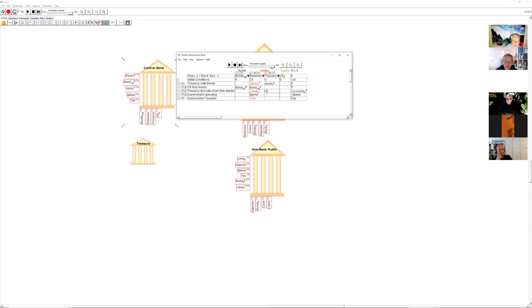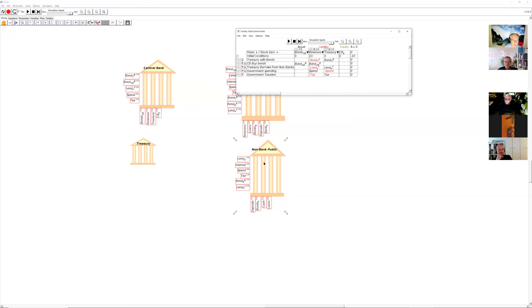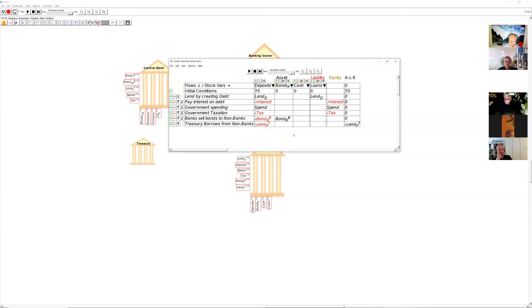So let's make this a loan to the public from the Treasury. So that actually works. But what's actually going on, let's put spending and taxation here. Spending is going to reduce the amount of money in the Treasury account. Taxation is going to increase it. So I've got that lending operation turning up there. I might continue playing with this later and see what actually happens with the overall process. So the government can take money out of the private sector, but it's equivalent to taxing the private sector.